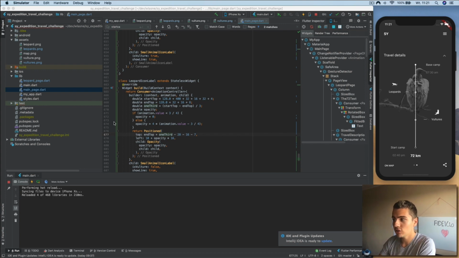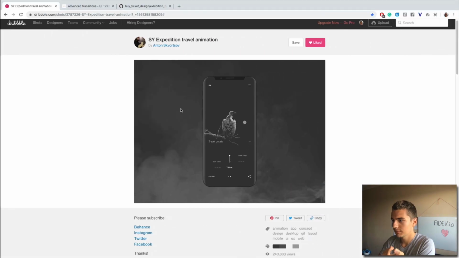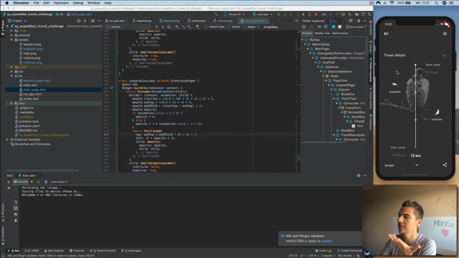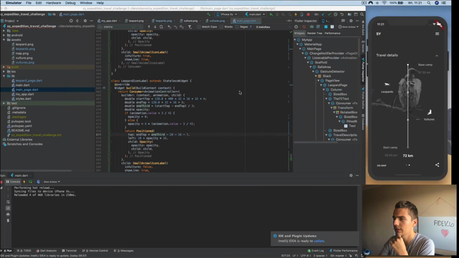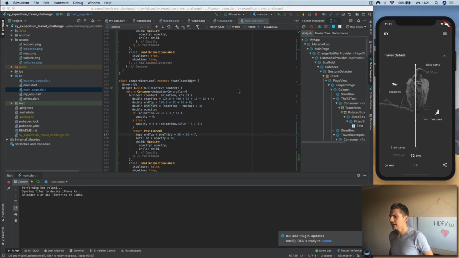So that's the expansion animation, right? Yes, it is. This is the expansion. Oh, actually, did this icon also change? No, it changes only now. Okay. So this is the expansion animation. For me, it was hard. It will be shorter in the video, but changing the color of the icons was really hard for me. And now we can move to going to the map replacement.